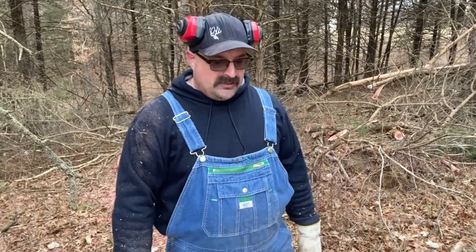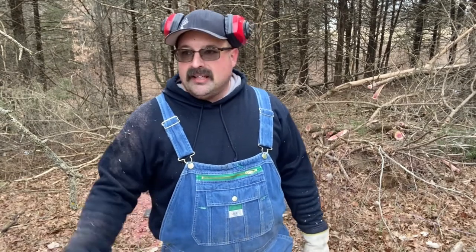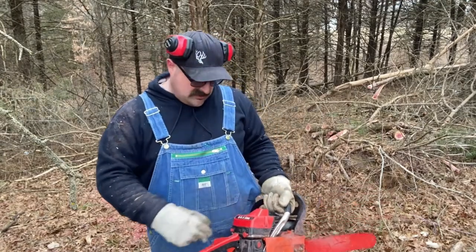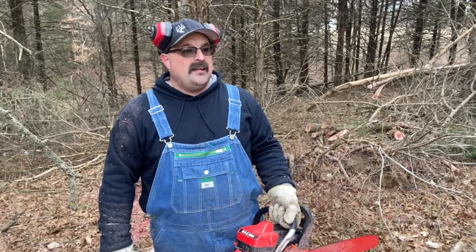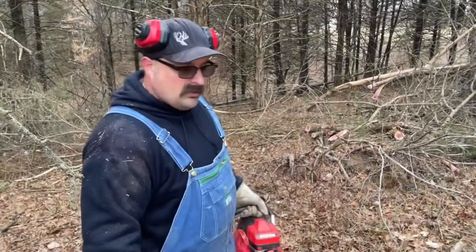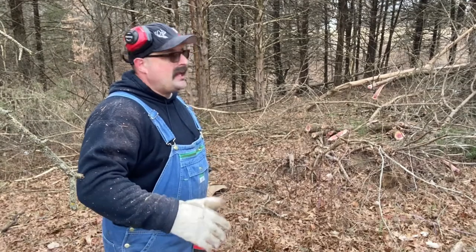My chainsaw threw the chain a couple of times. I think it's time for a new chain and a bar. Typically, when you start throwing chains a lot, even when you really shouldn't, that kind of happened. As far as the motor and the usability of this chainsaw, this is, like I said, a Suzuki 9200. I think it's actually a Chinese made chainsaw, even though it says Suzuki, which would be a Japanese company. But it runs strong. We'll shoot another video when we make the planks flat and get them up on the woodshed.